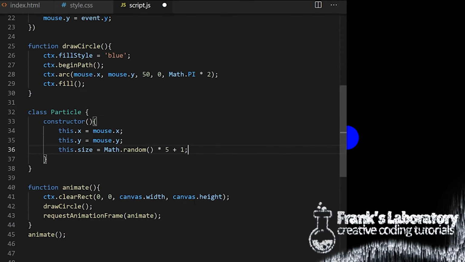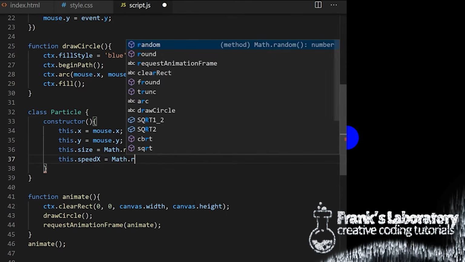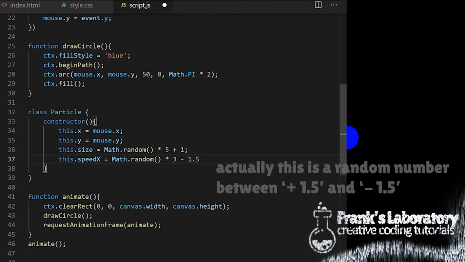Each particle will move at slightly different speed per frame. I want particles to be able to move in all directions from the mouse, so I will have horizontal speed property called speedX and vertical speed property called speedY. These speeds added together will create a vector of movement, direction and speed. If I let speedX be only positive numbers, particles would only move to the right from the current mouse position. I want them to be able to move left and right, so in plus or minus direction on the horizontal x-axis. speedX will be a random number between +1 and -1.